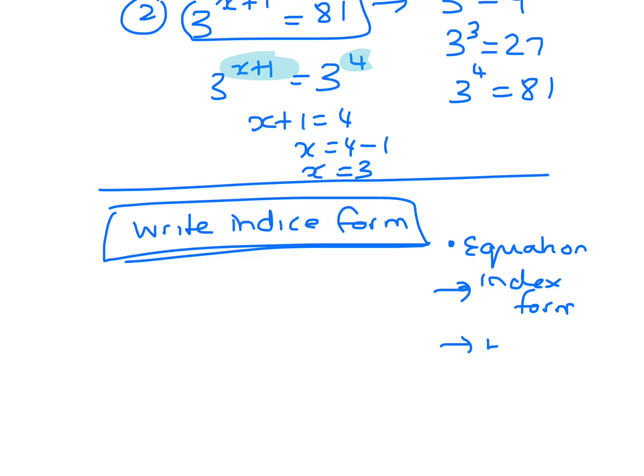And then all that's left to do is you just equate the indices, because if you've got the same base, you have to have the same base, that's a requirement. So if you've got 1 over x to the n, we know we can write in index form by bringing it up to the top.